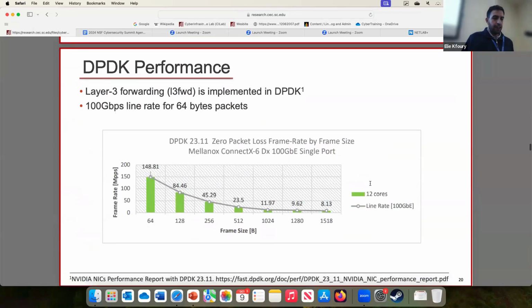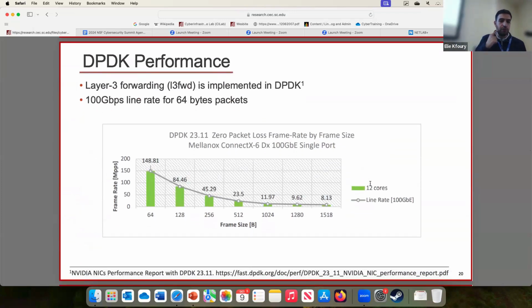Okay. This is a graph here showing the performance of DPDK for a simple layer 3 application. So here, the idea is you receive a packet, you look at the destination IP address, and based on that value, you do forwarding out of another port. Very simple, okay?